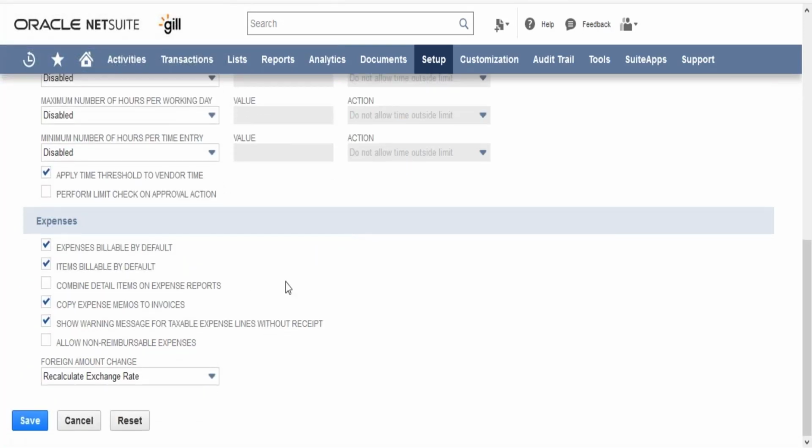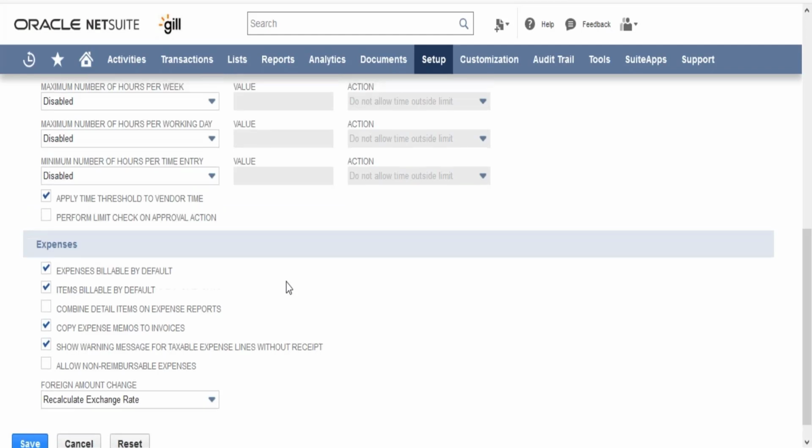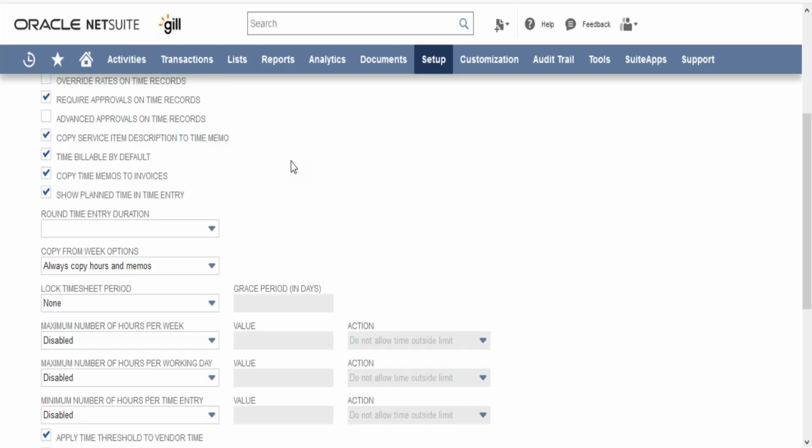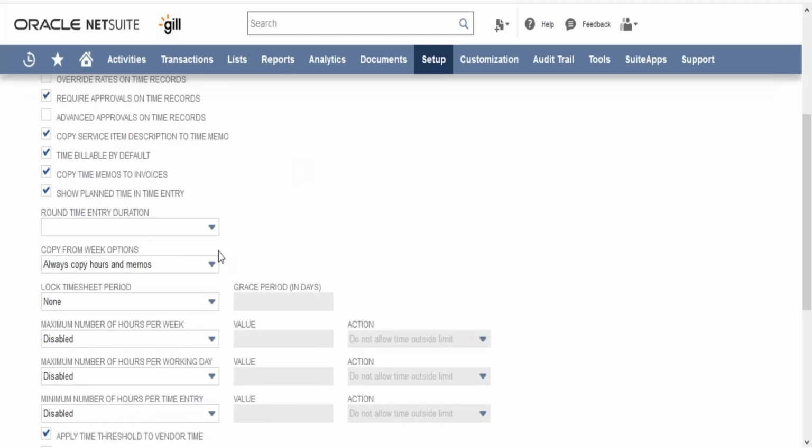Similarly, going ahead, I suggest you go through all these things. These features will vary a lot depending on the features that you have enabled. So I'll not go into the detail of this. In case you want to go through it, just go through it, and in case you need any help from me, you can let me know. But these preferences we generally don't change much. They are set by default by NetSuite as it is. We don't change those much.